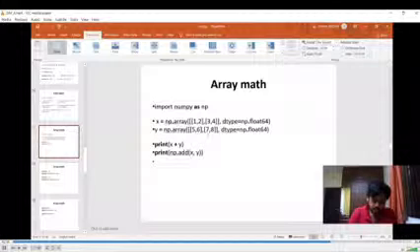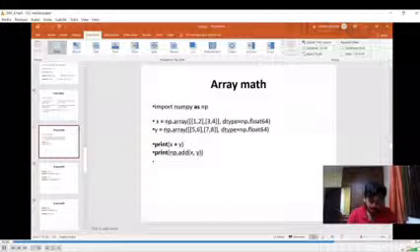Import numpy as np, we have to do. Afterwards np dot array. So here 1 2 3 4 is our matrix, 5 6 7 8. Whenever you want to add two matrix values, we can print like this: print x plus y also we can use. Otherwise print np dot add x comma y. Like this also we can use.